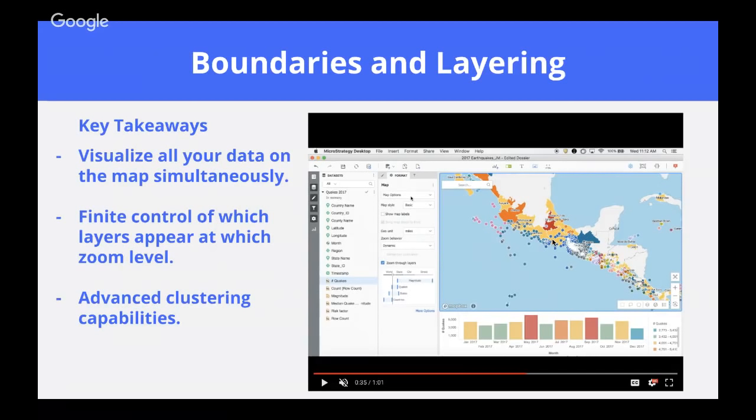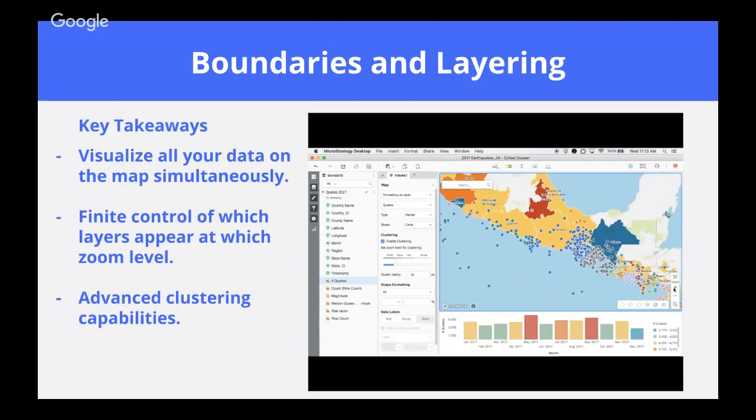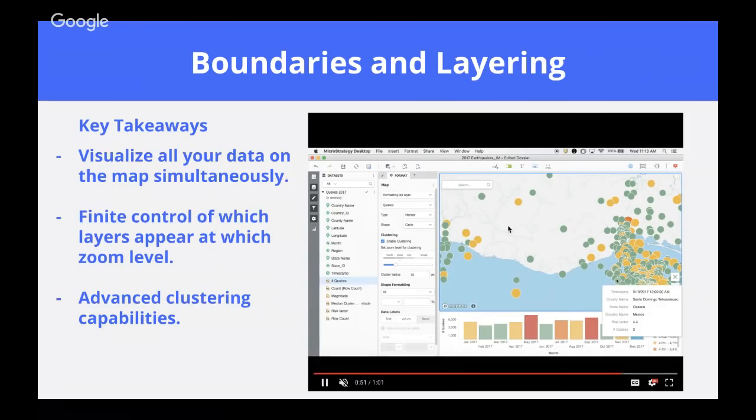What I'm about to show you is how you can have even more finite control over individual levels. So here we're seeing these dot layers, which are kind of unreadable. And so you can go into and format individual layers and actually control where individual layers start to cluster. And so here we want to display clusters at the world level. And then as we drill down to the state level, we want the points to break apart. And then finally, when we drill down into the street level, that's when we want to display the magnitude point. So MicroStrategy has done a great job in being able to control what data and how the data is displayed at different zoom levels.